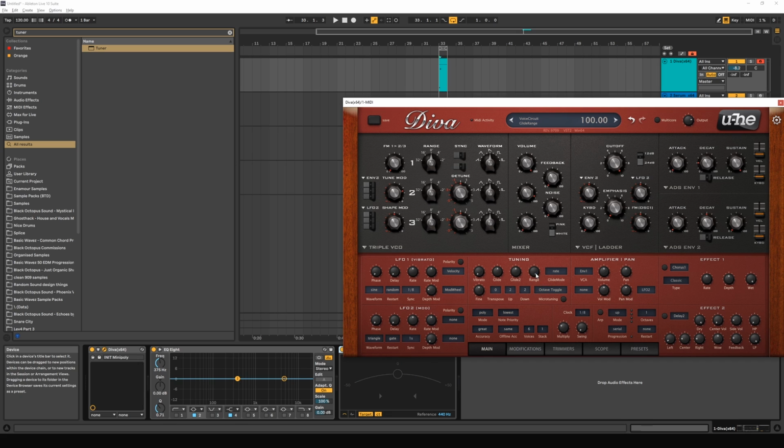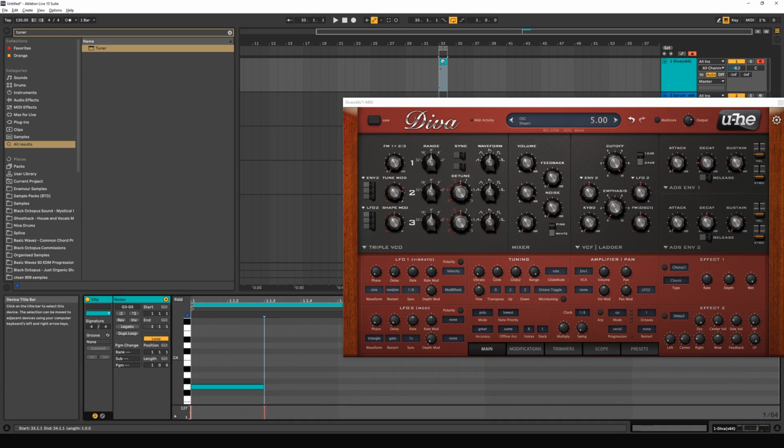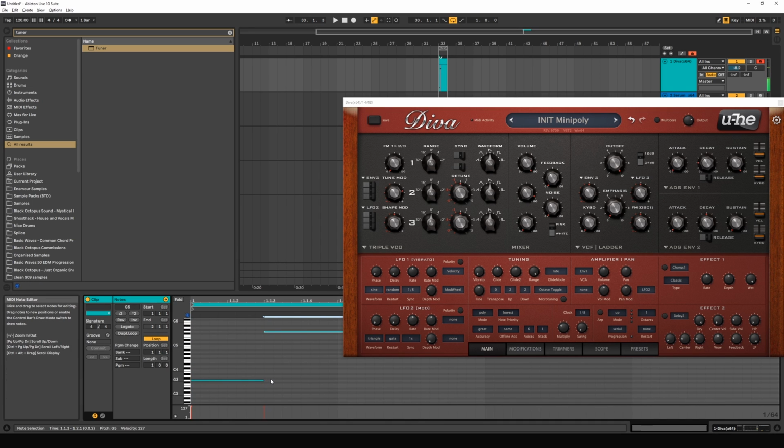Okay, and then the range determines basically the amount of pitch bend. So if we have two notes over here, for example, these are 2 octaves apart. If the range is set to 100, it's going to bend from this note to that note. But if I set the range to 50, when this note plays, the pitch bend is only going to start halfway between the two.